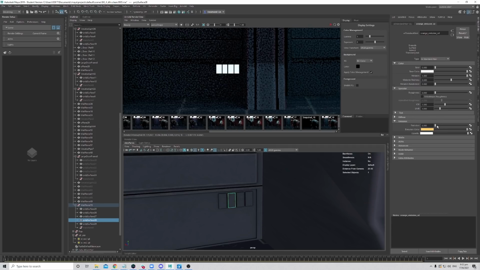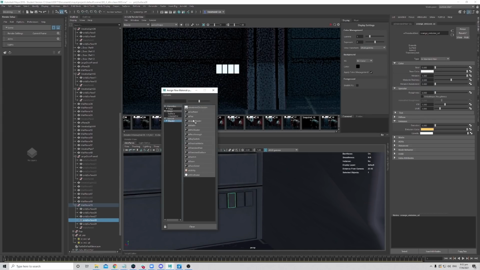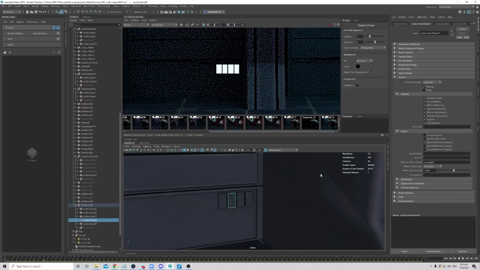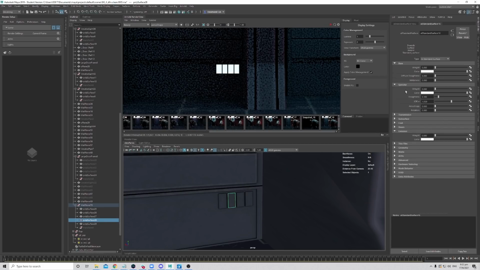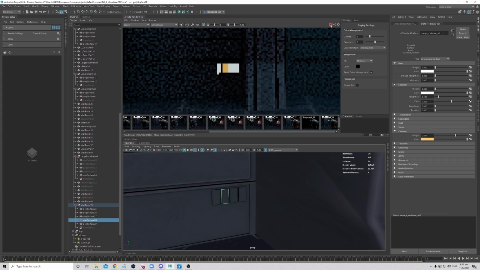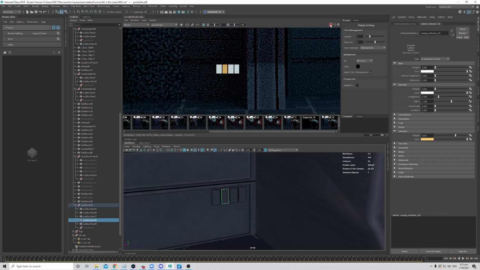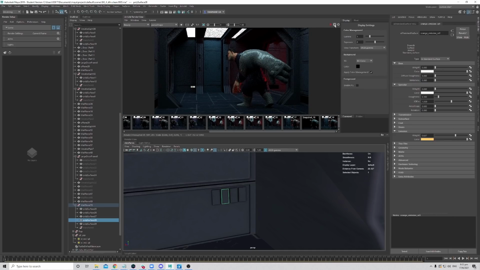Then wait, did I use the correct shader? Oh, I used a hair shader. Come on. Let's do it again. Assign new material shader. Okay, then the surface. Okay, this is my orange emissive shader. I think I need to delete the previous one. Okay, and yep, let's just take a look. Oh, I need to increase the weight as well. Cool. At least there's some variation to the colors, and then just zoom out.